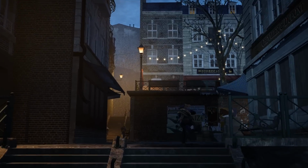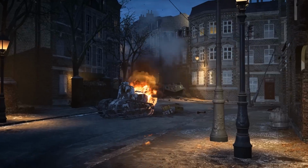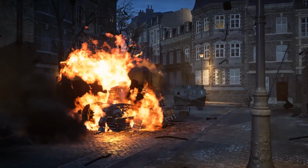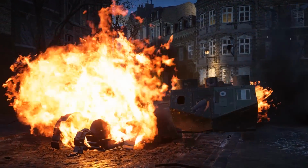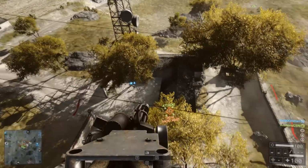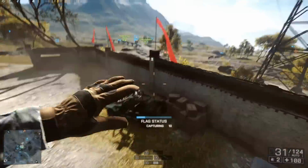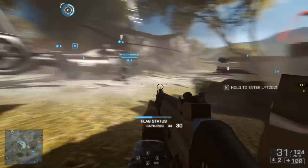That's why I think there's a divide in the Battlefield community right now between Battlefield 1 and Battlefield 4. People who enjoy Battlefield 1 get what they're looking for in maps like PRISE, an infantry-focused, close-quarters, high-action environment. People who like Battlefield 4, on the other hand, seem to enjoy a more open map that involves a slower pace that requires the use of vehicles to get from objective to objective.